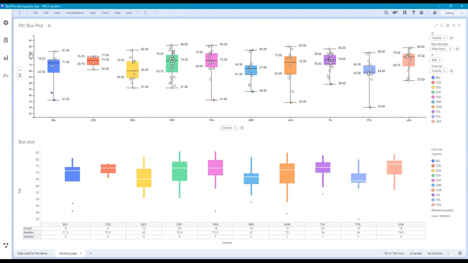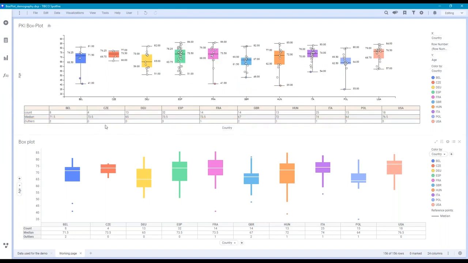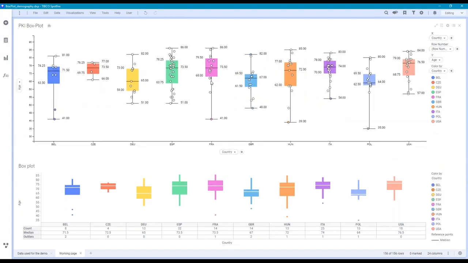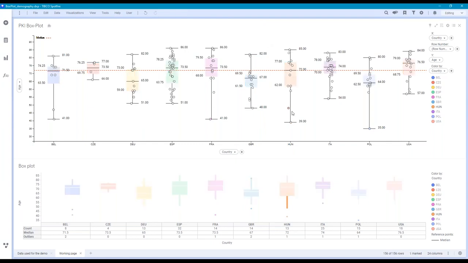Another thing that we can show is this statistical table. We can add it to show exactly the same things as here. I'm going to hide it, sorry, to gain some space because it's really crowded. Something we can see in the menu as well is the horizontal lines. We can add mean or median, the same way as with the built-in. But what really makes the difference is that for each of the points here, we can select one individual point.